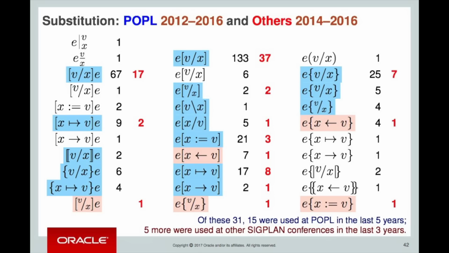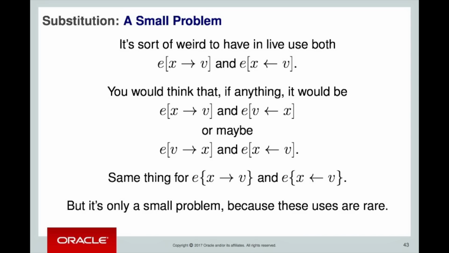So, is this a problem? The variety of BNF hasn't been a problem. Well, I am detecting some problems with this variety of substitution notation. There are several such problems. Here's a small problem. It's sort of weird to have in live use both a left arrow and a right arrow, but always to have X on the left. I expected X always to be at the tail of the arrow or something. But authors who reverse the arrow don't reverse the variables, so that's a possible small confusion. And the same is true when authors use braces rather than brackets. But it turns out this is only a small problem because this particular variation of notation is actually fairly rare. It's appeared in half a dozen papers.